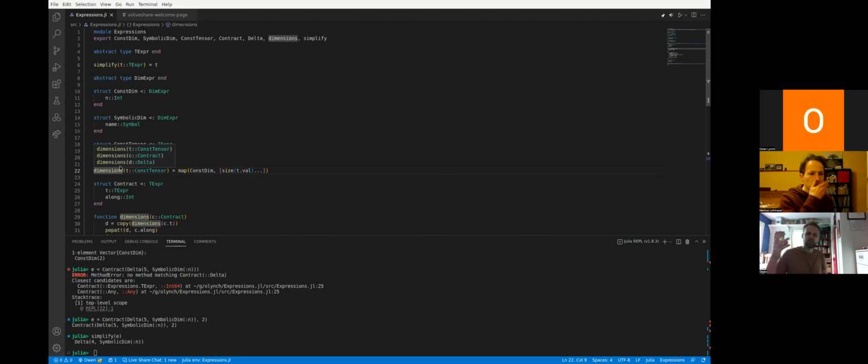Well, okay, because you could have an actual const tensor that had interleaved up dimensions and down dimensions. Anyways, then you could contract, you could pick an up dimension and a down dimension.